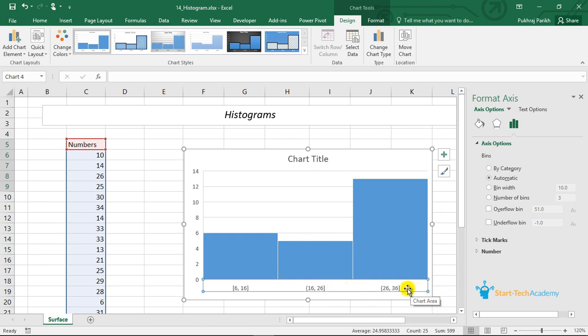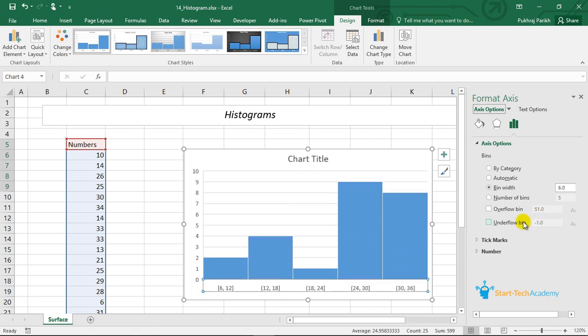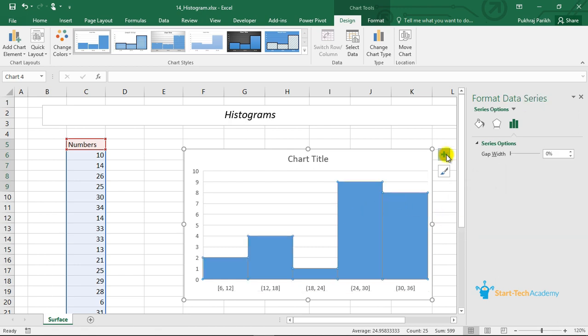So I double clicked on the horizontal axis to open its formatting options. In these, the third option will have the specific axis options for histograms. Here you can change the bin width and number of bins. By default, automatically it created 3 bins. Now I want to create 5 bins. Now either I give a bin width of value 6, which I found out. So this is the histogram that I wanted to see, or I could have given the number of bins as 5. So both will work. Also remember, whenever you draw a histogram, it is advisable that you have data labels on top of it. It will make it easier to find out what is the frequency of each category.